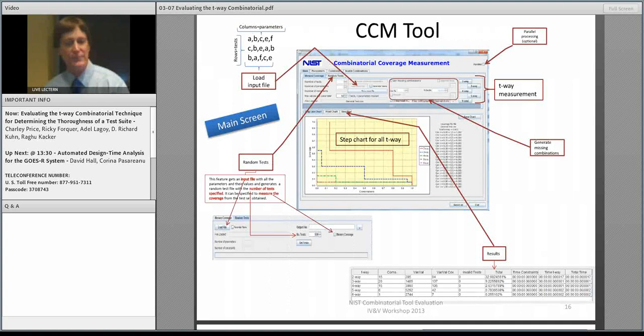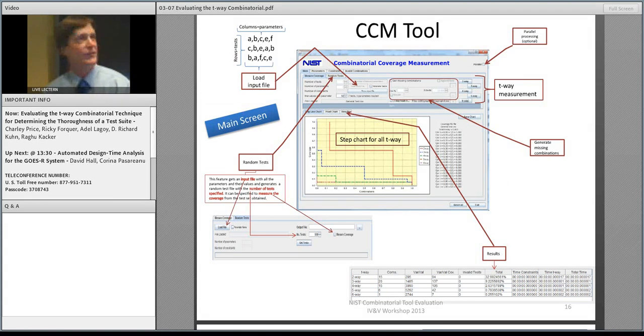Okay, don't have to read the details of this. We have full documentation, but I just wanted to point this out to illustrate what the tool looks like and step through some of the features of it. So the upper part is just how you load it and enter your tests. Illustrates what the tests look like. If you notice in the upper right-hand corner, there is a little block that says parallel.